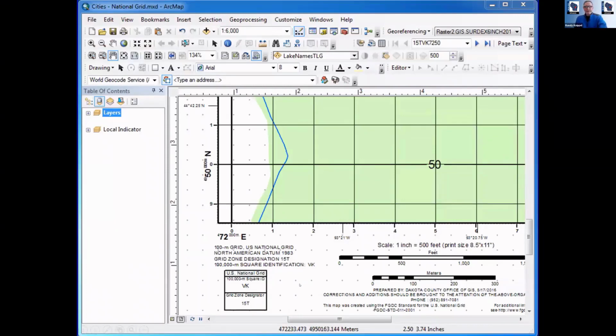I should have shown a different example because we've actually changed this one. But here you can see we have the full coordinates in the corners, and you should always have at least one instance on the map where you're showing the full coordinates in X and Y. So you want to make sure that typically it's in a corner. And then we're labeling the grids, and this is really the first iteration that we came up with.